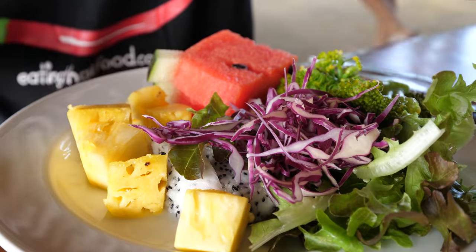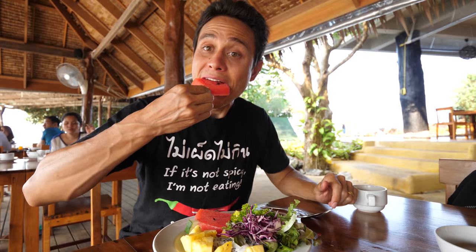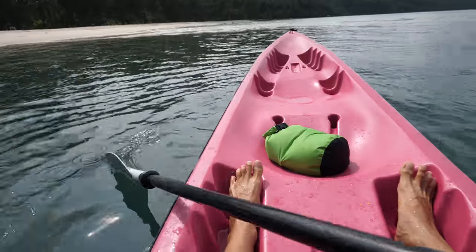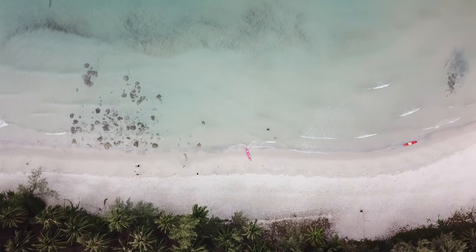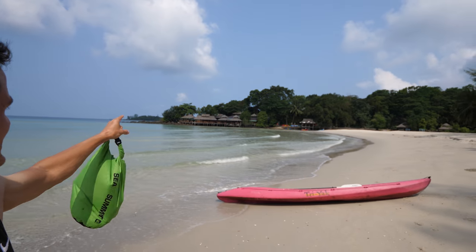Next up is the much healthier plate of food — the vegetables, pineapple, watermelon. They've cut the watermelon so it has a little bit of the rind on it as a handle. Breakfast was excellent. I'm now going to jump in the kayak and go over to the beach. It's kind of challenging to vlog, hold the camera, and paddle a kayak at the same time. The water is so clear and pretty calm, the waves are just lapping. It's a private beach — kind of just a sand embankment in between the ocean and the river, the klong, the mangroves. And the hotel sits on that little peninsula on the rocks over there.